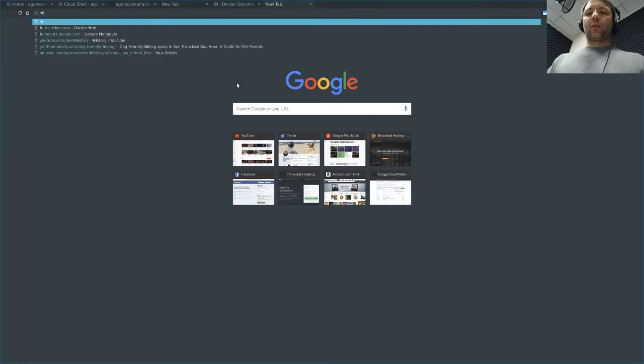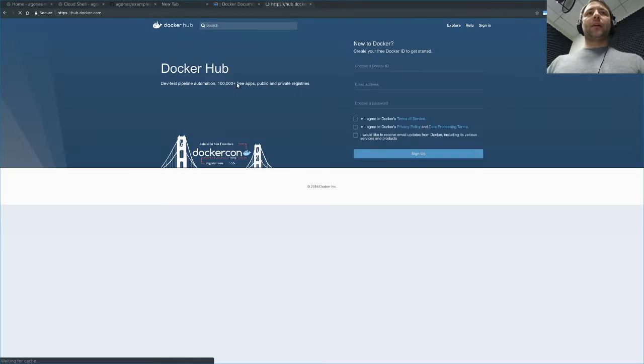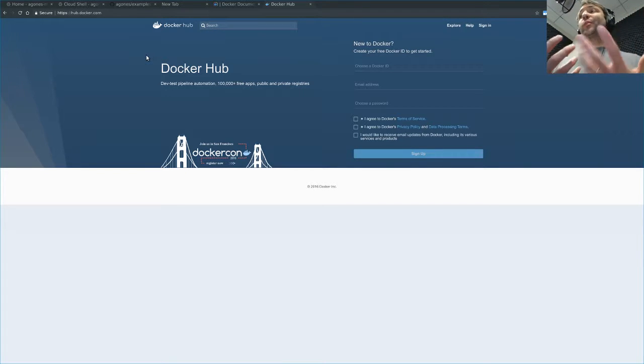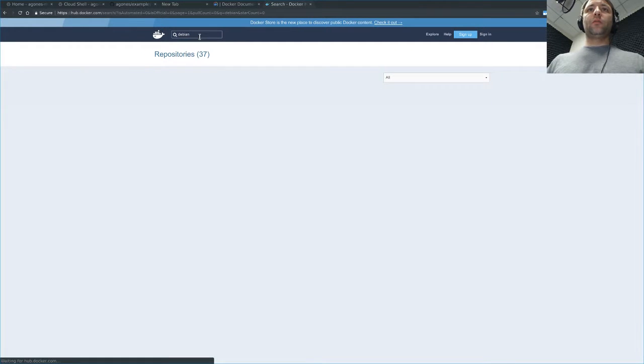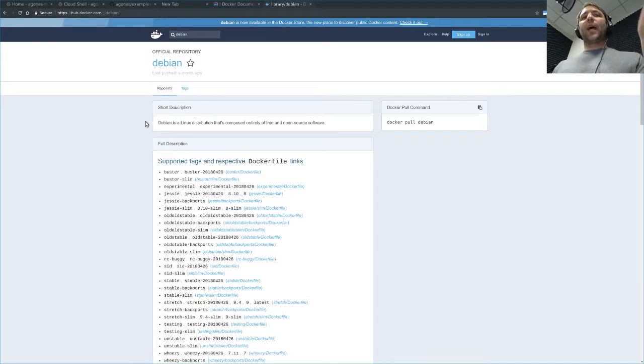We're talking about these artifacts, right? There's a central place from which these default things come, which is Docker Hub. This is a central place to store these artifacts. If I look for Debian Stretch, actually, if I just call it Debian, there we go, sweet. I'm able to access anything that's in Docker Hub. Now, you can have private ones. These are called repositories or registries, depending on the language you use. You can have public ones like Docker Hub, and you can also have private ones. On Google we have GCR, which is Google Container Registry. There's Quay. There's a bunch of other ones I can't think of right now.